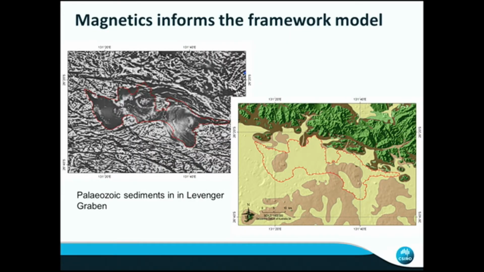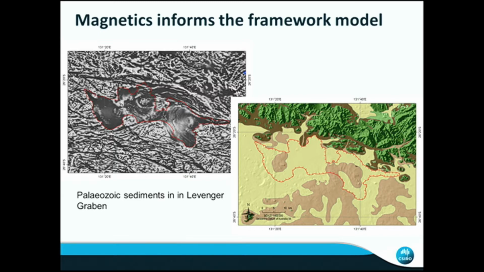The other thing that we looked at elsewhere in the Musgrave province is the use of magnetics. If you look at the regional magnetics data sets, which I have here, processed in a way to highlight structure, you can see a change in the texture of the information contained in that magnetics image. And that texture is indicative of changes in the thickness of sediment sitting on top of the crystalline basement.